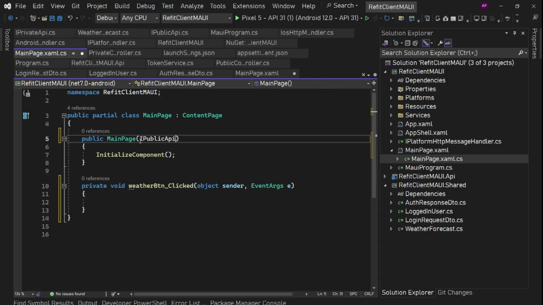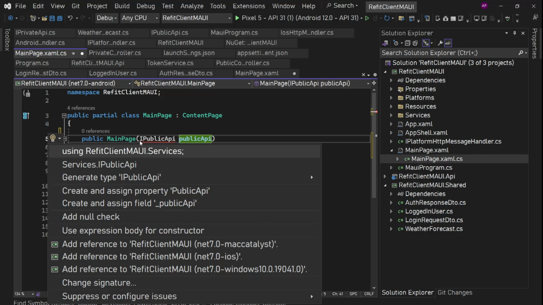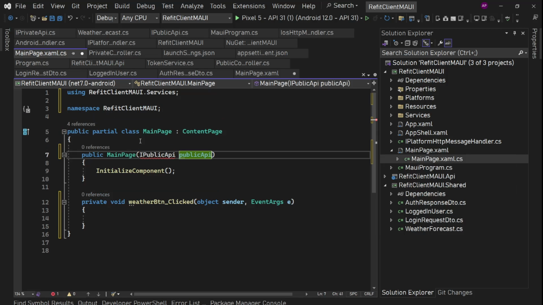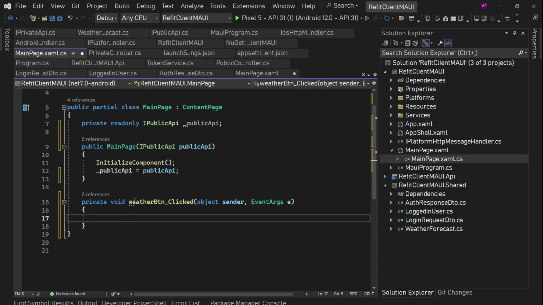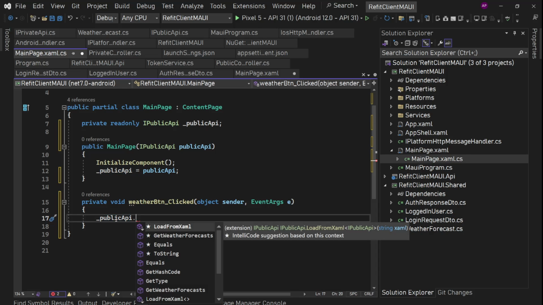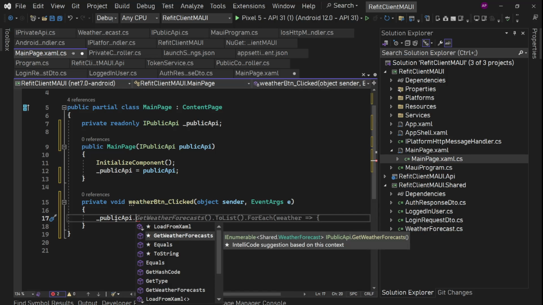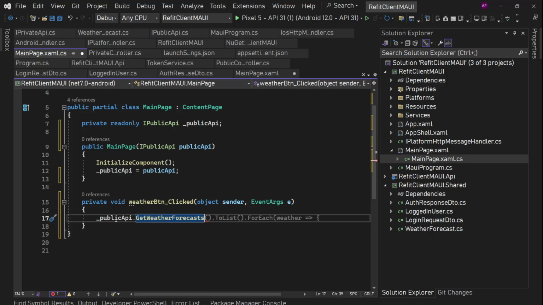First thing, let's inject IPublicApi. We'll name it publicApi from RefitClientMauiServices like this. And now we can get data from this _publicApi. So we'll say publicApi.GetWeatherForecast like this.